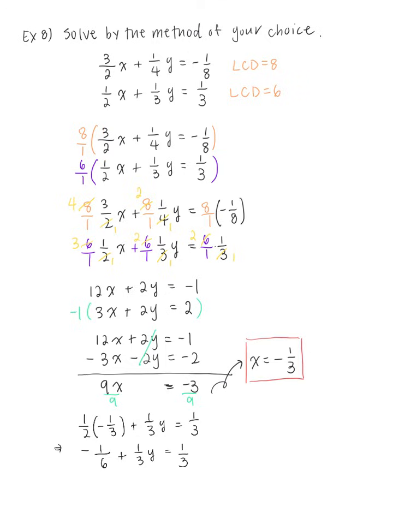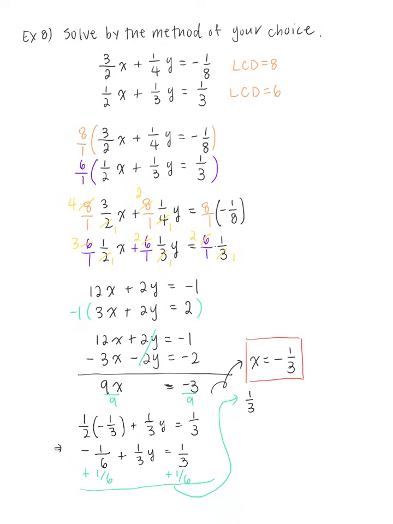Yes, now from here you can add 1/6 to both sides if you like. Or if you don't want to deal with fractions, again, you can multiply everything through by the LCD of 6 and 3, which is 6. So I don't know which way you want to do this, but let me just add 1/6 to both sides in this case. Adding these two fractions is not too much of a hassle. All right, so then let me just bring it up here. So then what do we get?